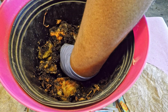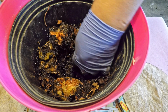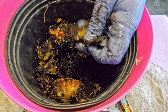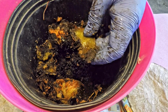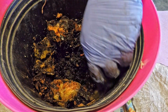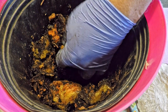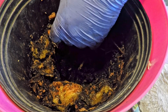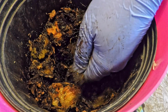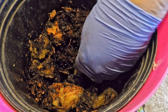And then even more so for this bin than we needed it for the last bin. This bin is the one that seemed to be ejecting a fair amount of liquid out the bottom. This is a regular planter that some sort of a plant came in, and it does have holes on the bottom, which allows any excess moisture that might build up in the container to drain out the bottom. And I did observe a number of times a fair amount of drippage coming out of this container, and I believe out of the other container as well.